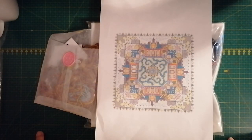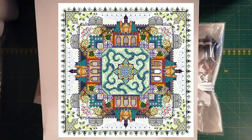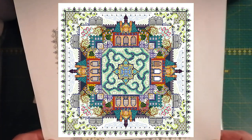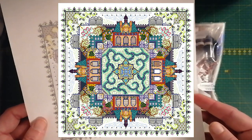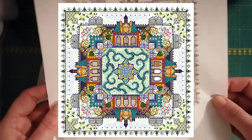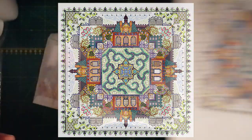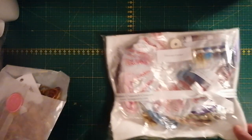Welcome to the unboxing of this Chatelaine design, it's the Victorian Garden — Secret Victorian Garden. I just love this design. I ordered the kit from European Cross Stitch Company in the States. I think this is an older pattern and there were a couple of threads that were discontinued.